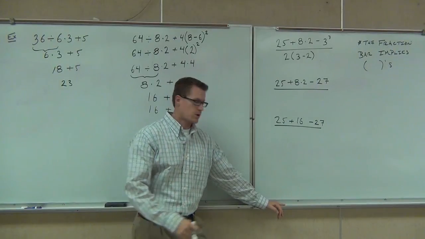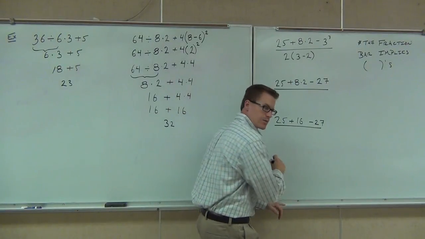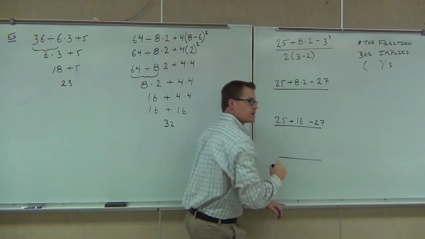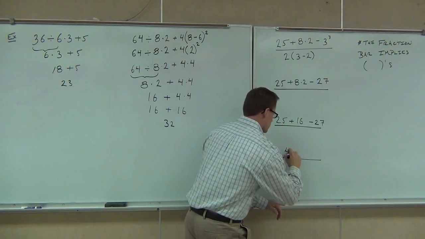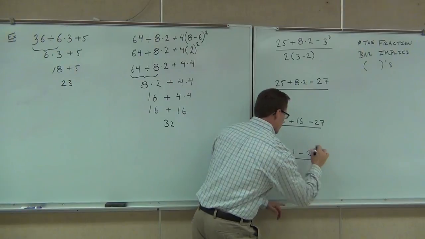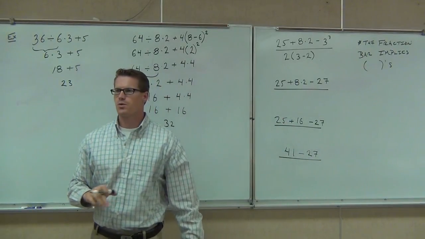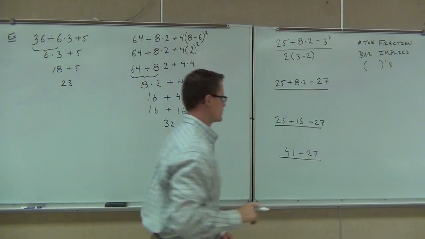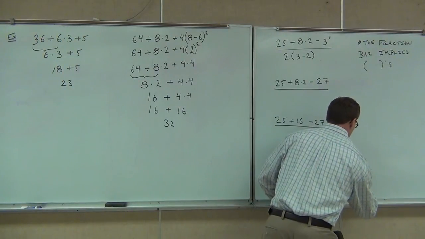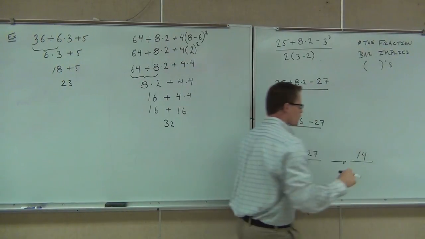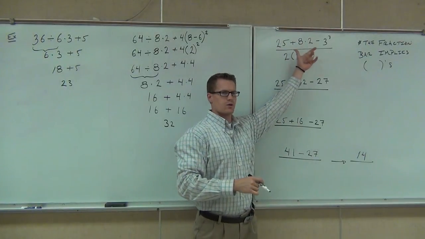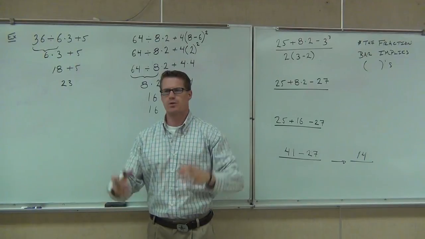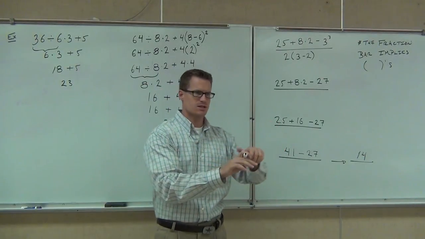Okay, next up, what do we have? You add. Great. So if I add these together, can you tell me what I'm going to have? What'd you say? 41. Perfect. Only one more step. We got 41 minus 27, and that gives us 14. So right now we've worked the numerator, or the top of our fraction, all the way down to a single number. That's really the process we want to do. We want to stick with it. Just do it step by step till you get down there.